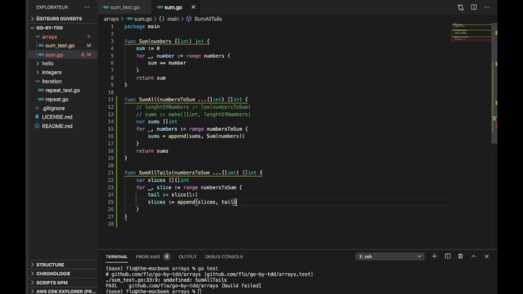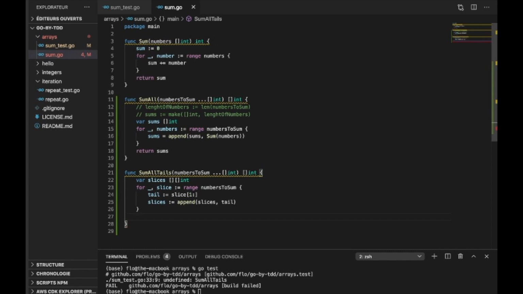Something like that. And then at the end of this for loop, we should have our slices with the right thing on it. We should have a slice of 2 slices, and in each slice we should have the first slice without the first element.